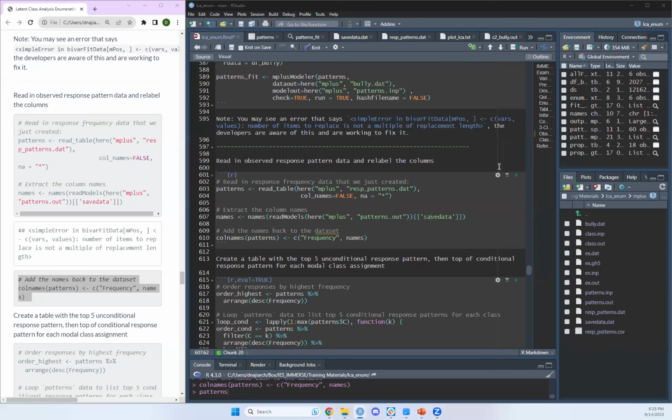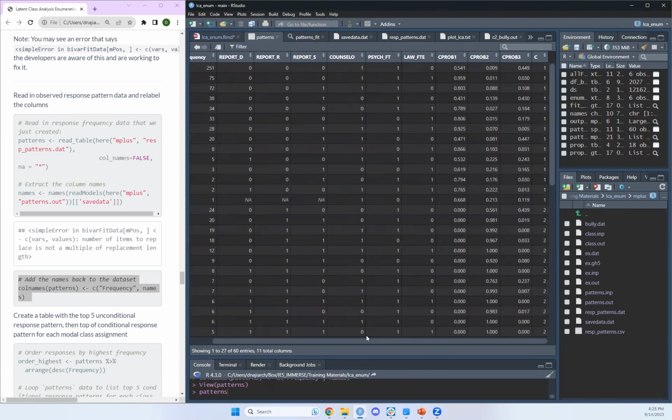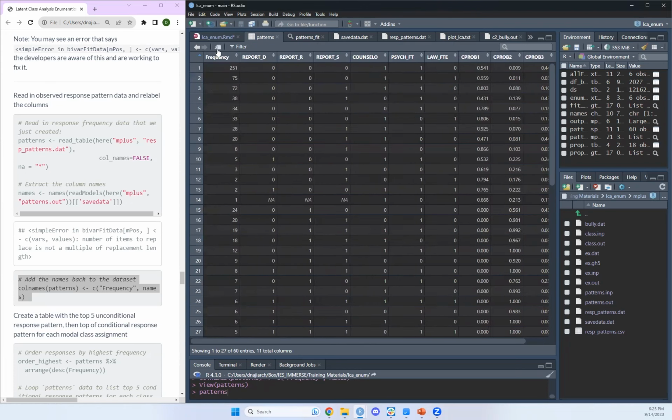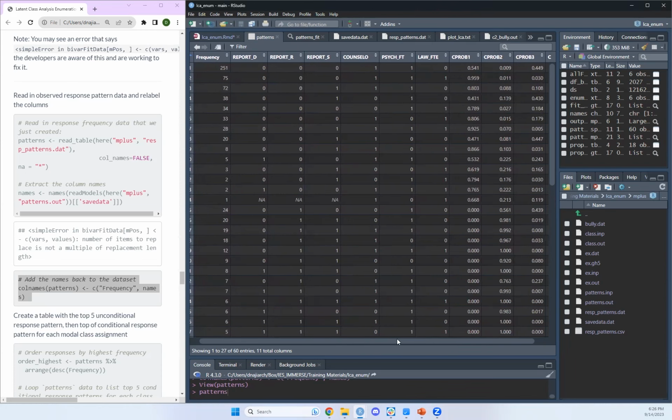Okay, so now we are going to run this. And what we've done was read in the patterns data, the table, extract the column names, and then combine them. And when we open up our data frame that we're going to use to evaluate the response patterns, we will see the frequency of each response. So these are all the responses by the students and their frequency.